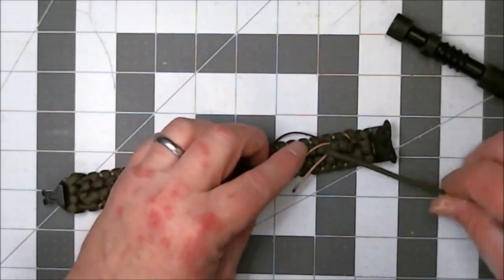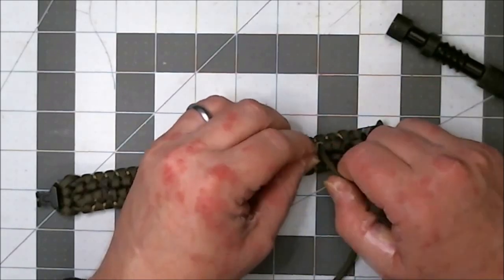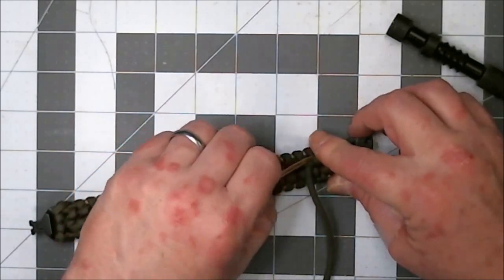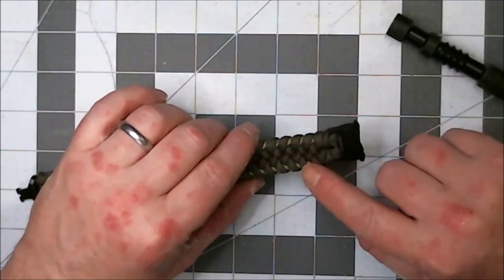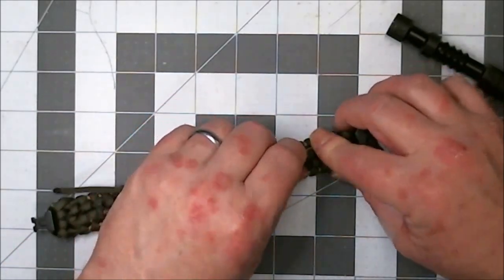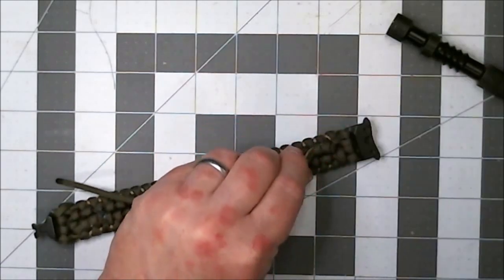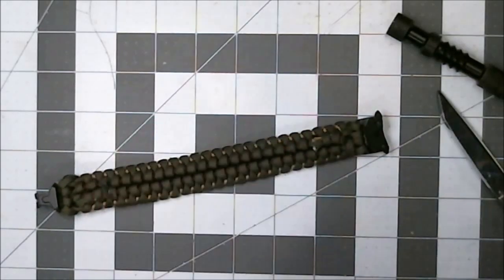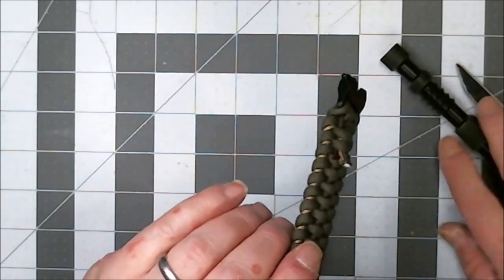Okay, now we're going to flip it around. We're going to do the same exact thing down here on the bottom. First off, we're going to get all our cords. We're going to try to get them all kind of oriented together right here. I'm going to pull them. Make sure you don't have any slack in them or anything like that. Pull this one. Now we're going to flip it over and look at the front side. Make sure everything looks good. Make sure everything is the way you want it, because once you do this cut and burn, it's pretty hard to change the way the front of it looks. So now we got them all in, we're going to do the same thing. We're going to come over here, cut all those, get that out of the way, and I'm going to do it the same way. I'm going to hold it up here at an angle and just get the heat on it. Smooth and tool at the ready.